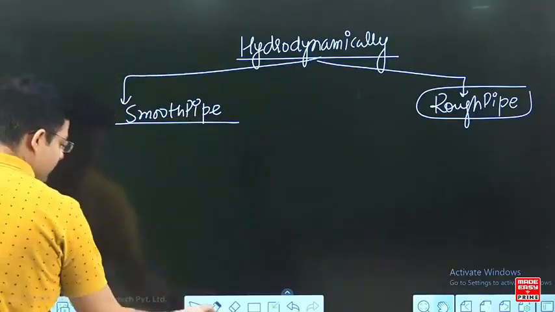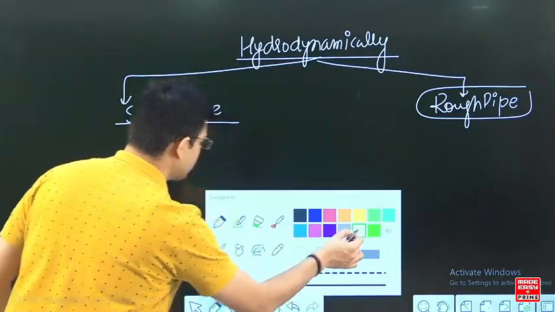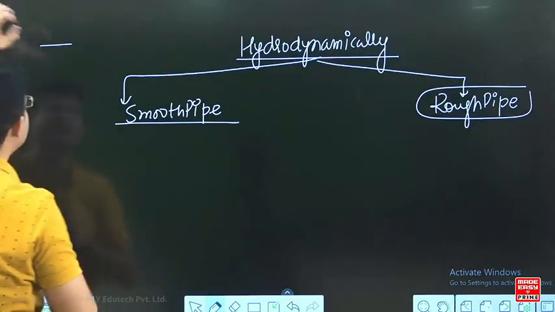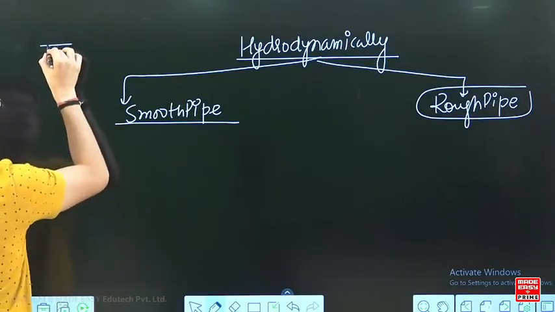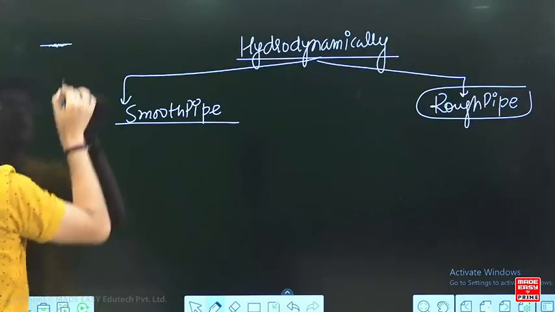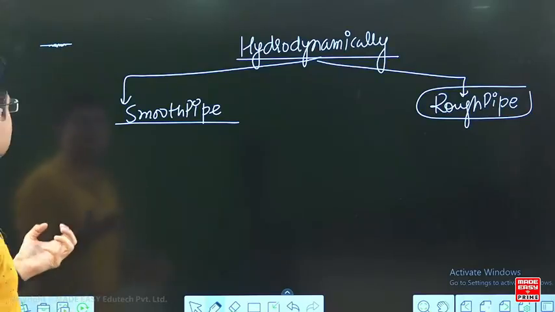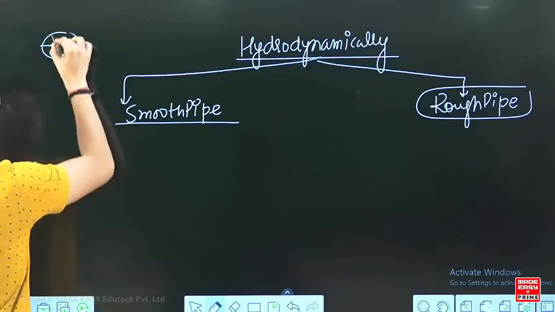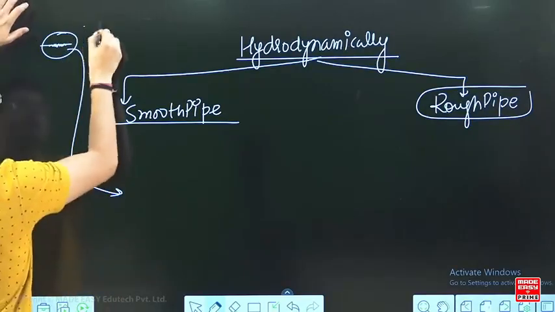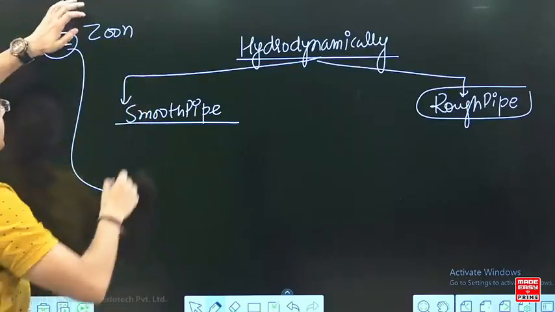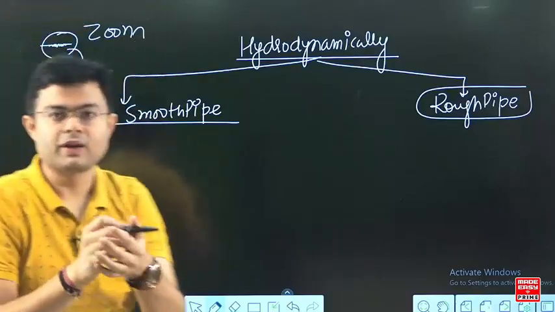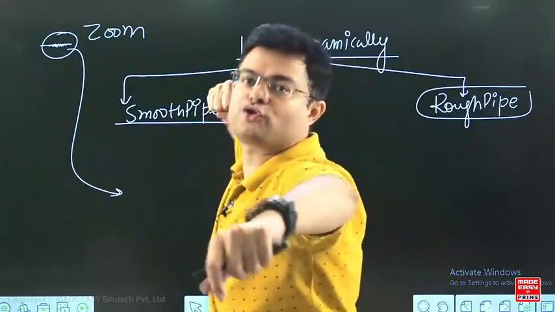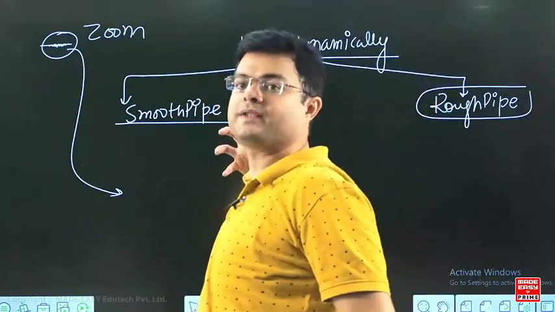Look here. If you look at your pipe surface, let us say this is the pipe surface, then on the pipe surface there are always going to be small irregularities or roughness. So when you zoom into this pipe surface with the help of a microscope, for example, into that pipe surface.